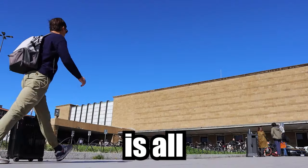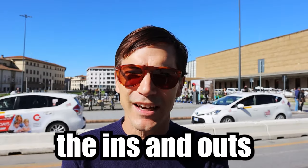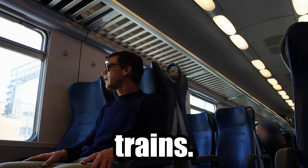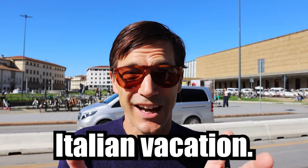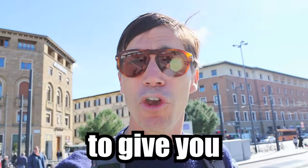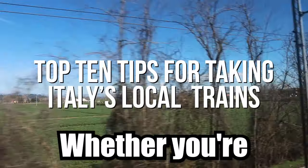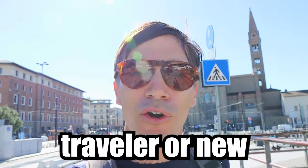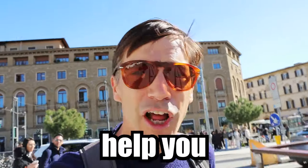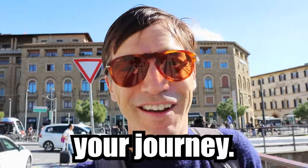I'm at the station and today it's all about taking the local trains in Italy. I'm going to show you the ins and outs of riding the smaller trains so you're prepared for your next Italian vacation. Along the way from here in Florence to Pisa I'm going to give you my top 10 list for taking the local trains in Italy. Whether you're a seasoned traveler or new to going by train, this should help you navigate the system with ease and make the most out of your journey. Now let's go.